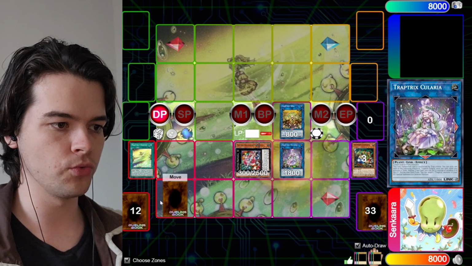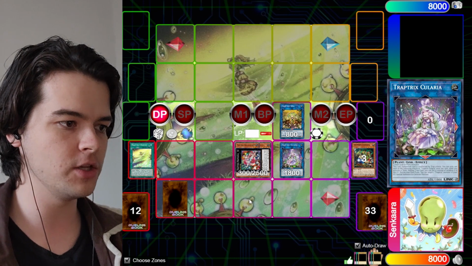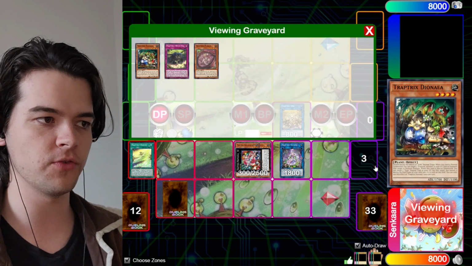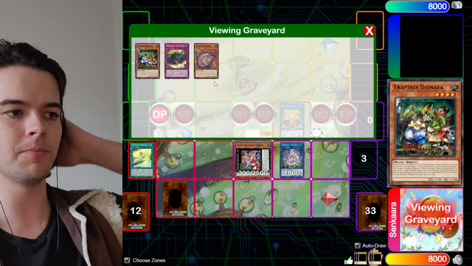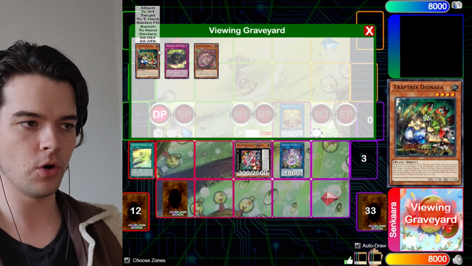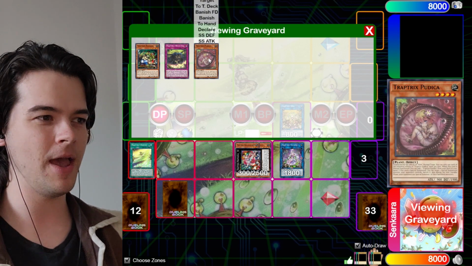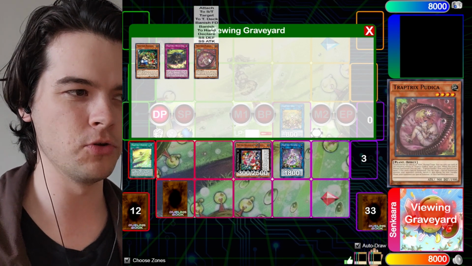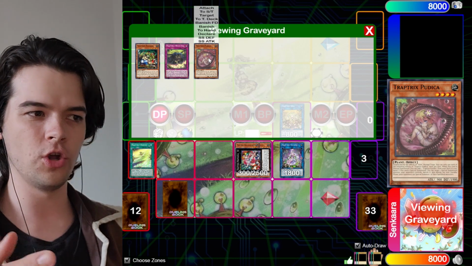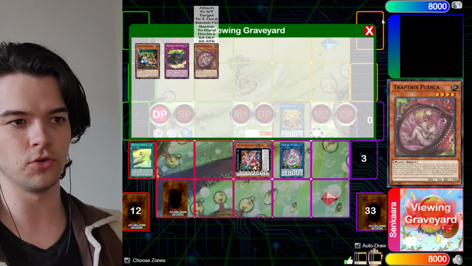This will allow us to reset the hole on our field and also give us Cularia's effect during the end phase to special summon a Traptrix monster from your graveyard in defense mode, which at the moment would be Dianaea, though her effect won't go off during your first end phase if it's the same turn that you summoned her the first time. And you probably don't want to use Pudica, because you want her to be live for your opponent's turn when they special summon a card, but if it's not the first turn, then that is also an option.